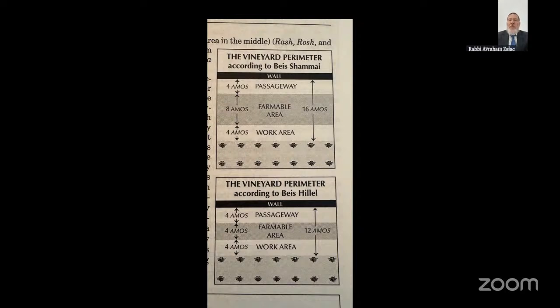He's going to see it as an area subservient to the vineyard, even though you have 4 amos or more away from the vineyard, because it's between the vineyard and the wall. That area is considered part of the vineyard. You want to make that area not part of the vineyard. It's a makom b'fnei atzma. It's its own place, its own farmable area. So then you have to make it chashuv. The more you encroach on that space, the less an observer will see it as a distinct area. Ido, did I answer your question? Yes, thank you. Okay, very good.